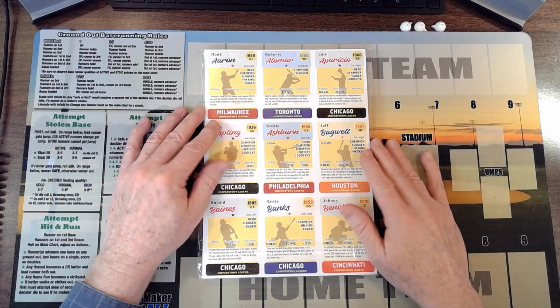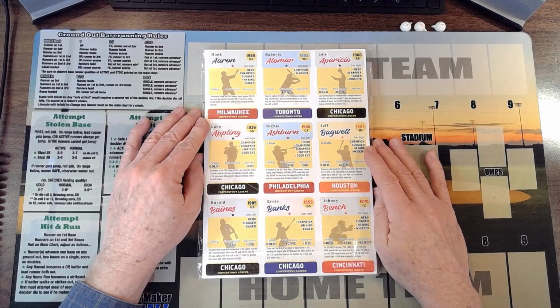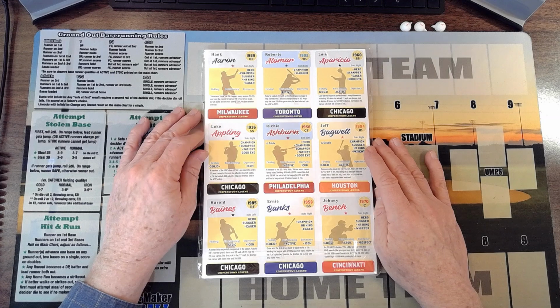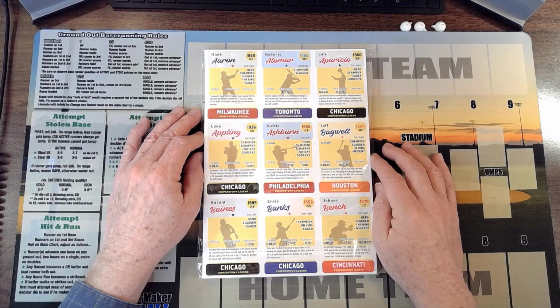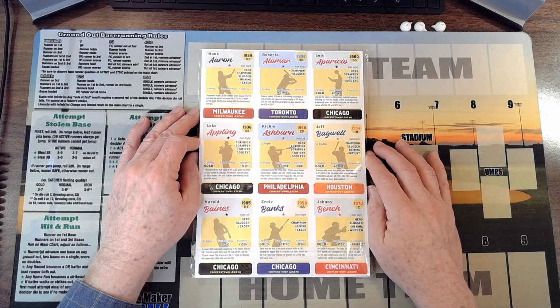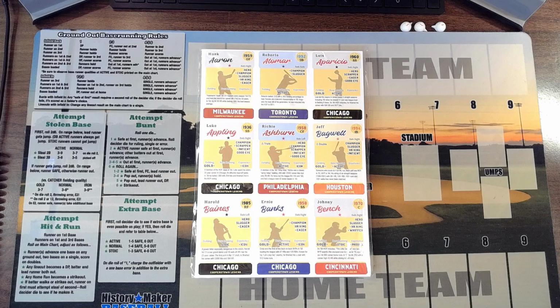Being the Replay gamer, most of you know I prefer seasons. And so I keep buying sets like this. I just can't figure out what I want to do with them. I have Payoff Pitches, Legends, and Bust. I have Replay Baseballs, Franchise All-Stars. I have Strat-O-Matic Hall of Fame, all three of their Hero sets, and their Negro League All-Stars.